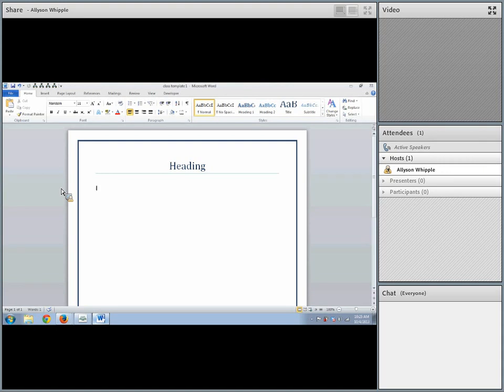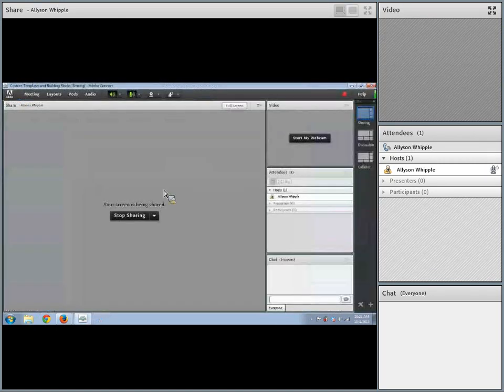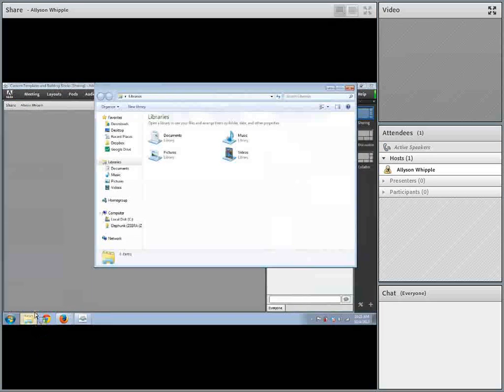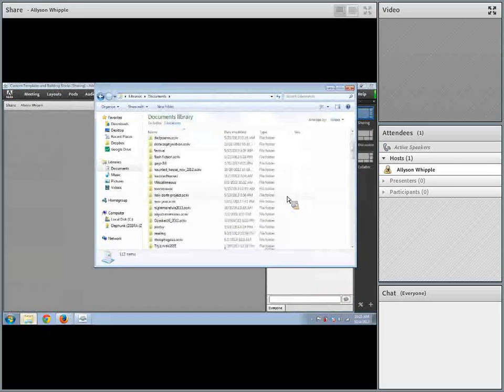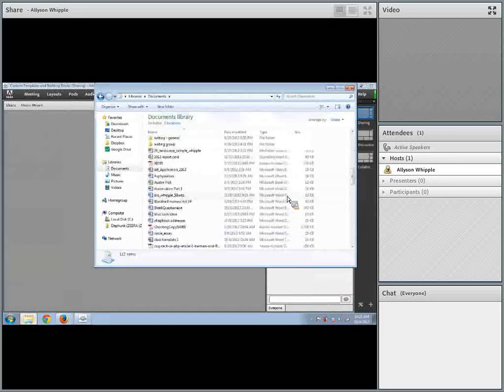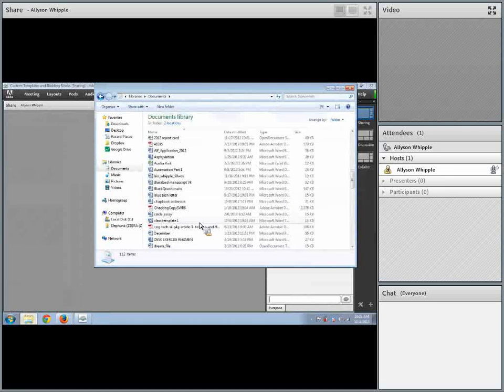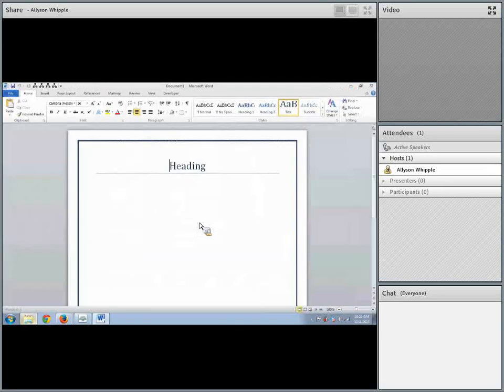So to use your template, you close out, go into your documents. Let's see, let's find it. Class template 1. So there it is. So I click on it and open it. I am going to just type something.